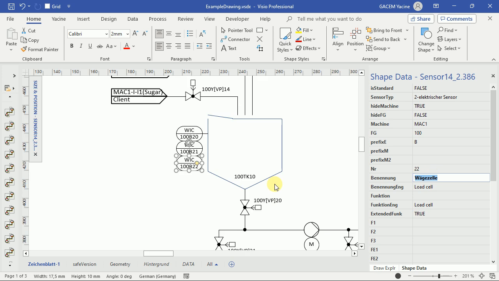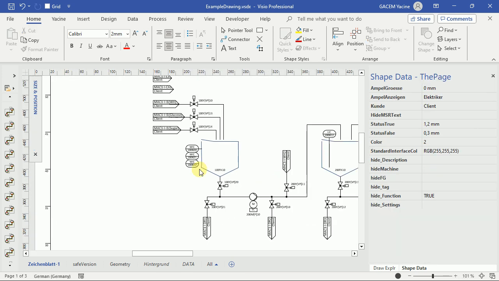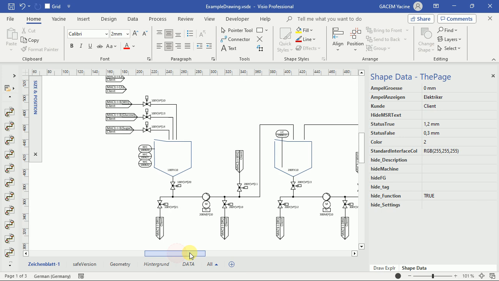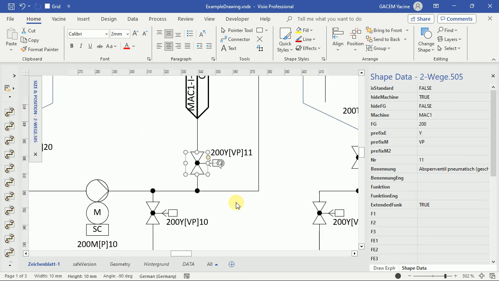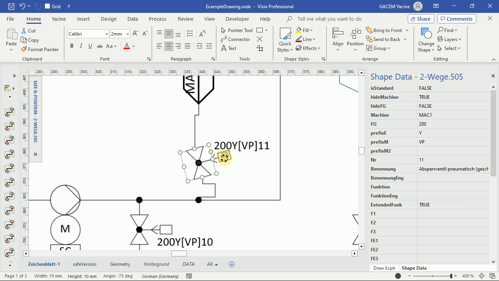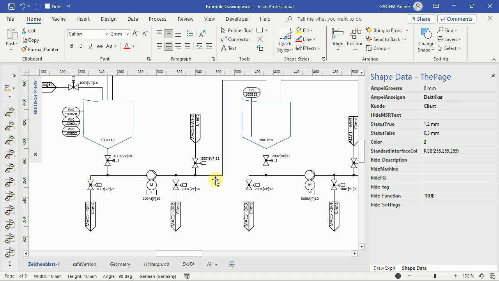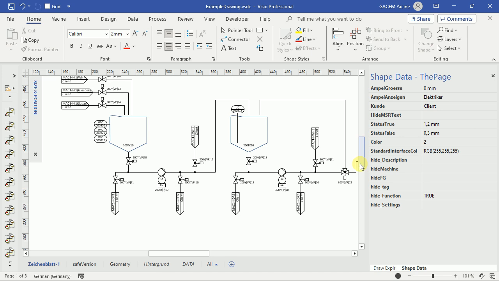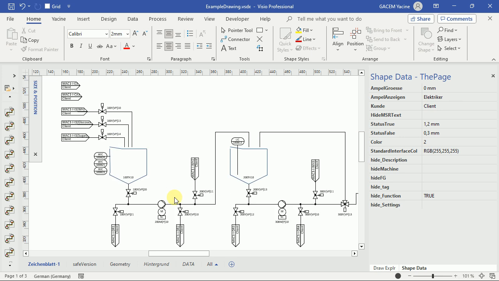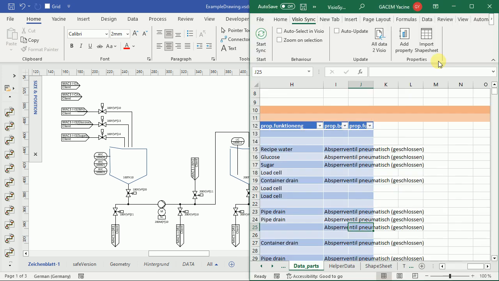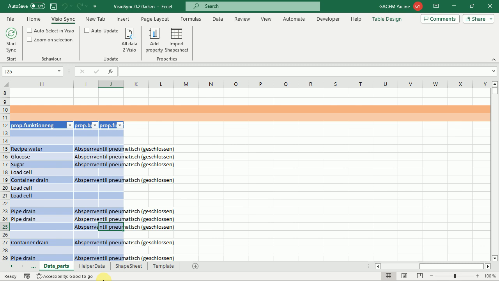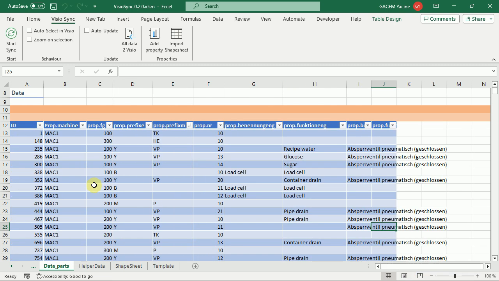And worse is if you've got a big drawing, in the middle of your work you begin to fiddle to adjust your shapes and to reformat that. You cannot concentrate on your task, and you jump from one shape to the other. That's not a nice way of working. What you need when you really edit this data is a table. So having these shape data in a table like in Excel, and then you just write in the values that you want.